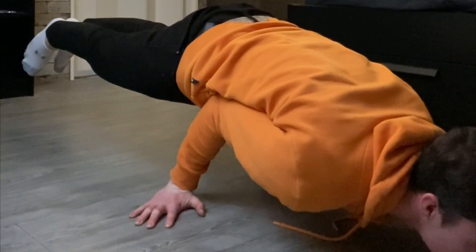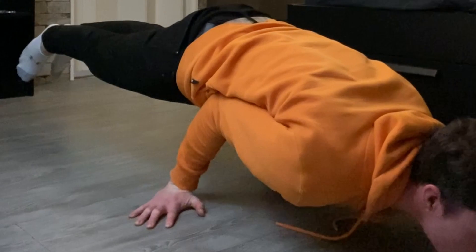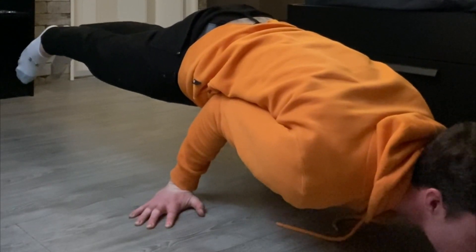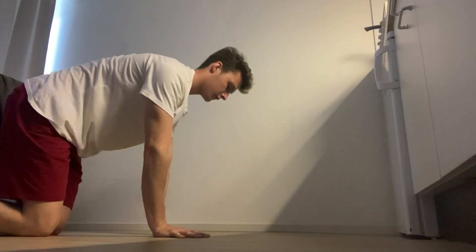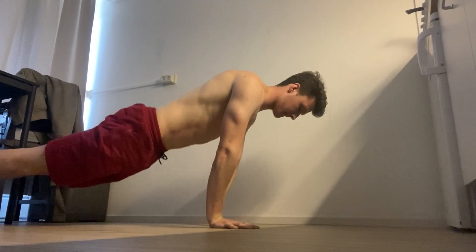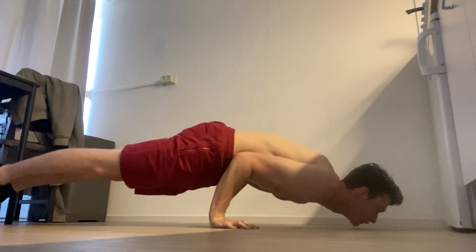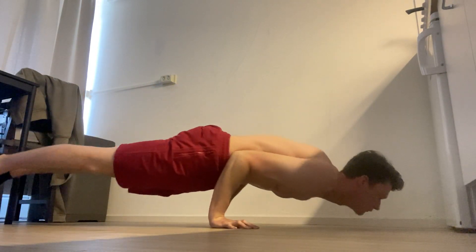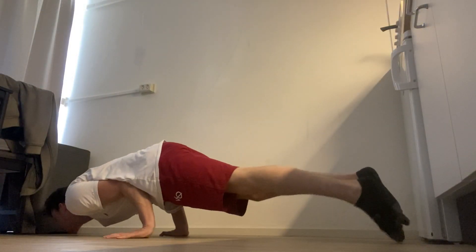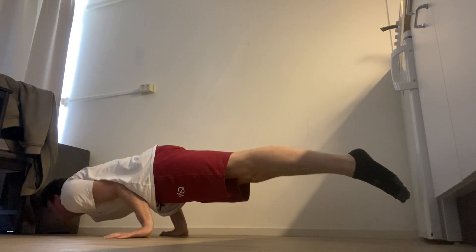To perform this exercise, tuck your elbows into your belly just above your hip bones and place your hands at your waistline, pointing them slightly outwards to reduce stress on your wrists. If you depress and protract your shoulder blades and keep a posterior pelvic tilt by squeezing your lower abs, your glutes, and pushing your hips forward, you only have to lean forward until your feet start to lift off the ground. Pointing your toes helps with activating your legs. Now practice this until you are comfortable finding and keeping your balance.